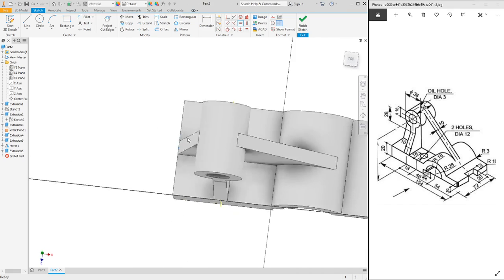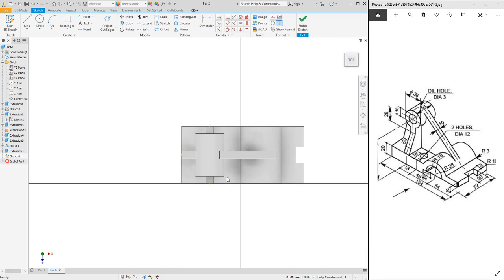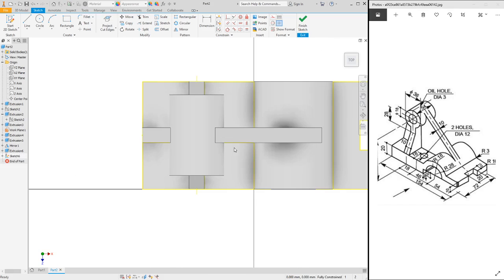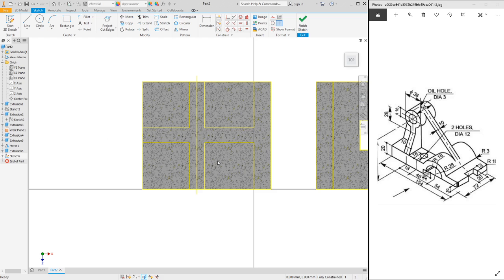At this point, we want to click here, produce a new sketch, project geometry. Then we can slice graphics. So we have the area here. Over here, we draw a circle like this. The diameter of the circle is given to us: there are 2 holes, diameter 12. So we have 12 here, millimeters. Then the distance from this side to where the hole is positioned has been given to us as 18.